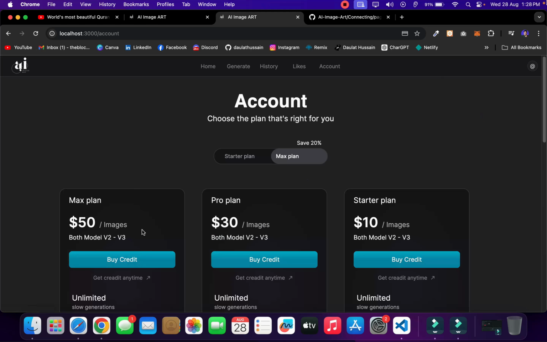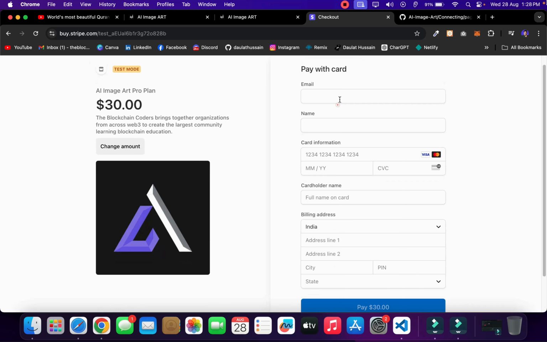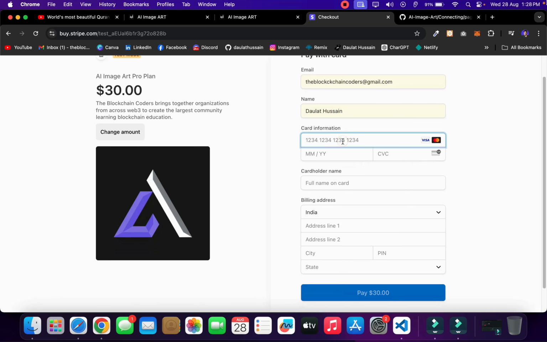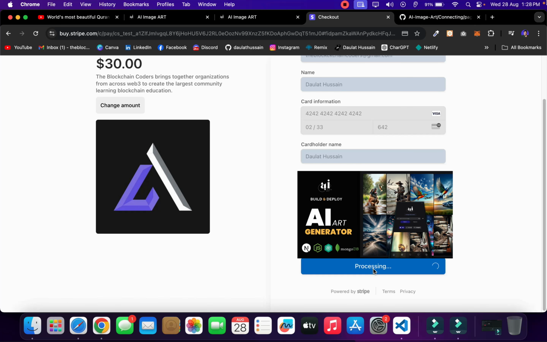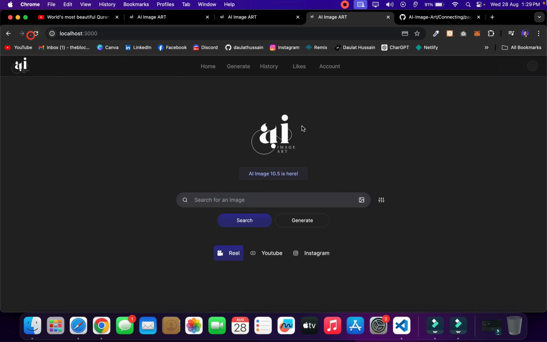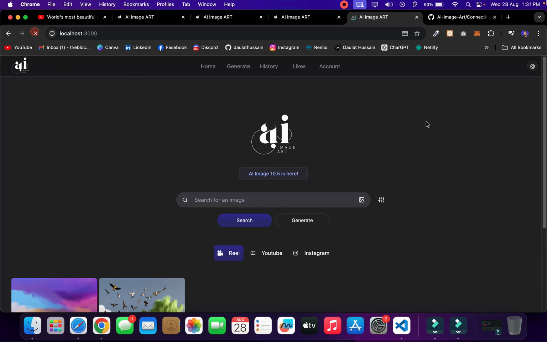If you want to buy more, you can simply click, and you can simply fill out all of these details. Give the test card, CVC, name, and we can give the credentials, and the payment is confirmed. We are here, reload the page, and you can see we got this 300 credit more. So right now we have 800. In the same way, you can pick the next one as well, and you can buy it. So I did it very quickly, and you can see I got it. Perfect. So all the payments are working fine.